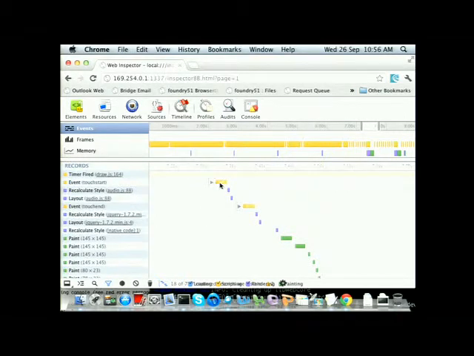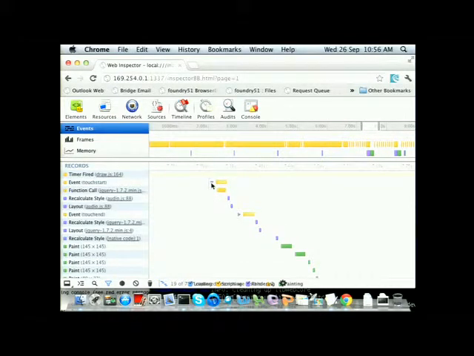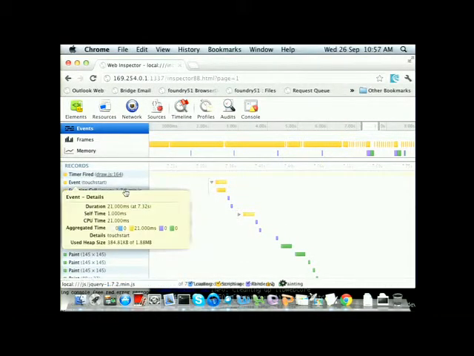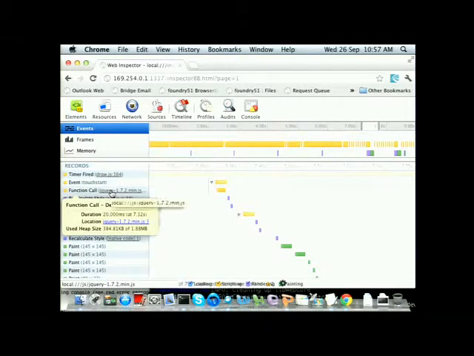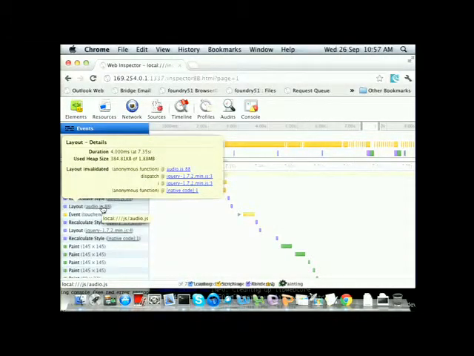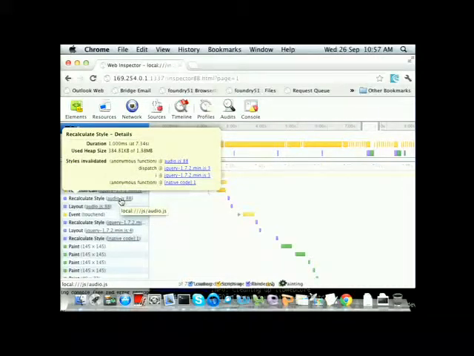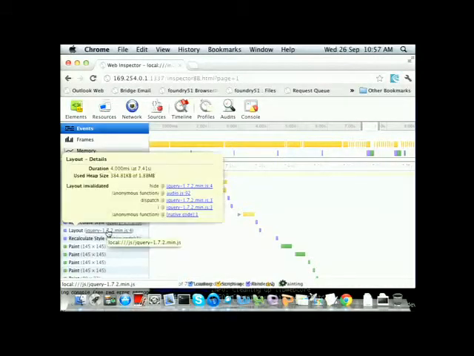If we have this specific event, the touch start, you can expand the events so you can find out that the touch start event initiated a function call which came from jQuery. Now the interesting thing here is that even the recalculate style and the layout will tell you why it happened. So this layout was from audio.js line 88, which was from jQuery min line 3, another jQuery min line 3, and then called in from native somewhere. Again, for the recalculate style and the layout, just a different call stack.